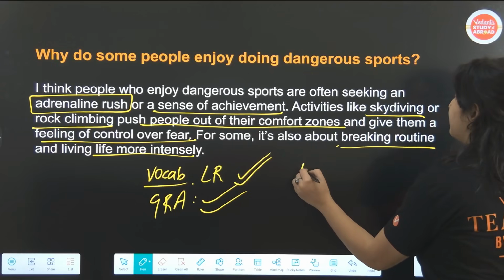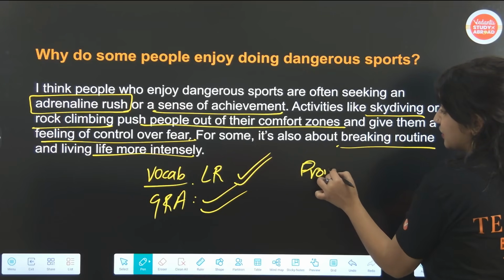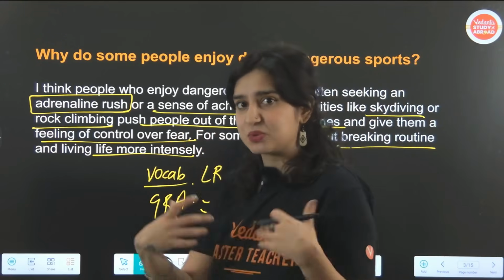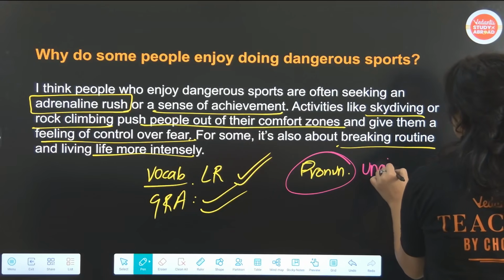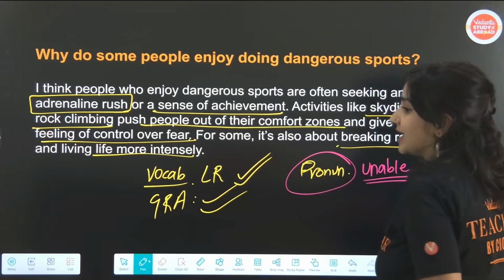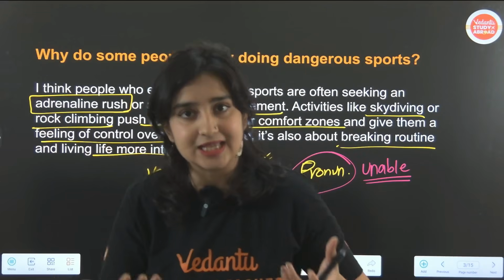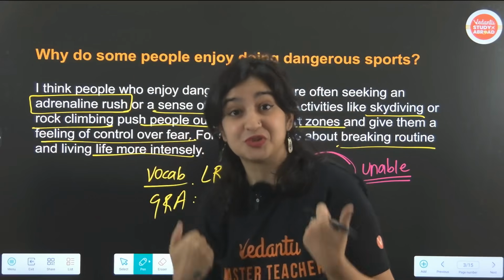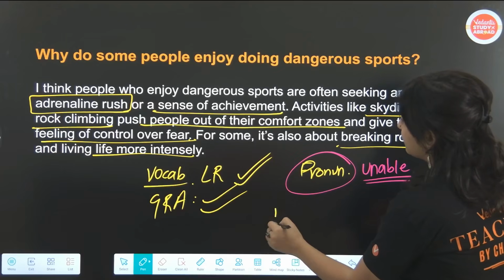Then we have our fluency. Now here, bear in mind that pronunciation is something we cannot assess, right? For those of you who have done this in the past with me, you know this. So that is one criteria we are unable to assess, because this is a written response and obviously pronunciation requires the stuff to be said. And here, because I am saying it, but this is not my response, you cannot judge me on the basis of my pronunciation. So that's something we're unable to do. So let's move on to fluency and coherence.